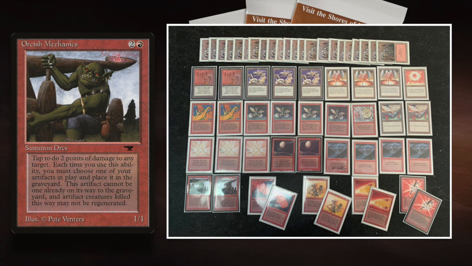I can just tap my Orcish Mechanics and I can throw that Mana Vault to the face of my opponent, or even kill a smaller creature that maybe he has on the board, right? So that's something I can do with it.